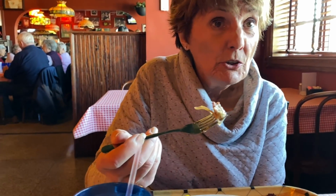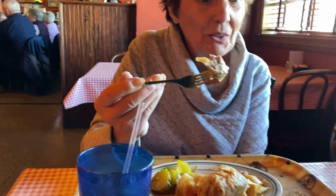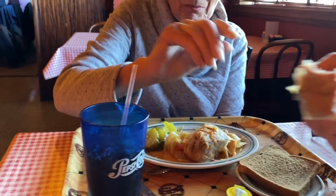the food is supposedly awesome. I'll find out right now. Oh, I'm going to have some chili first. This is Tony Packo's famous chili, and we'll try it. I have stuffed cabbage, and I think it's pretty good. Would you like a bite? Yeah. All right. There you go. Heck yeah.